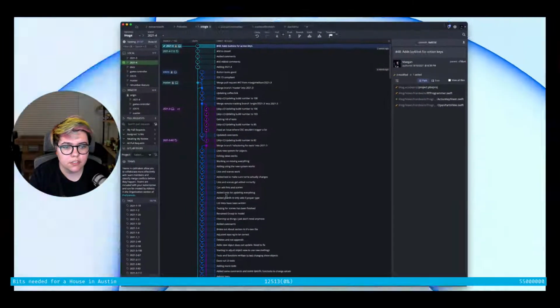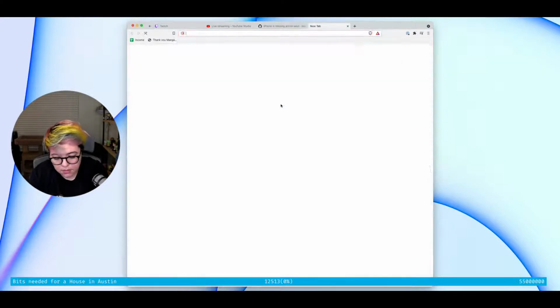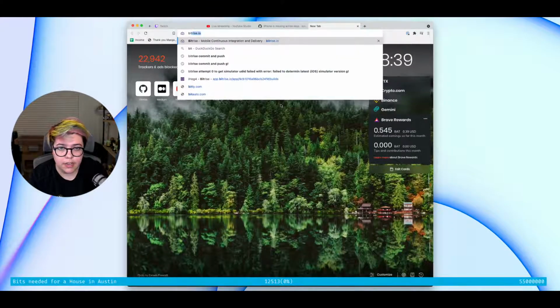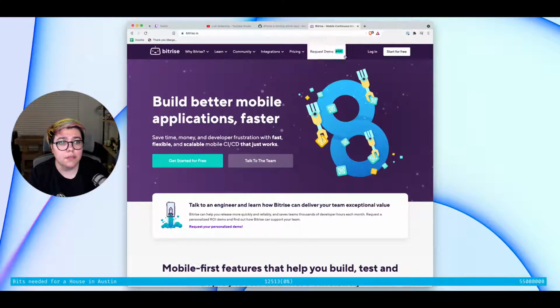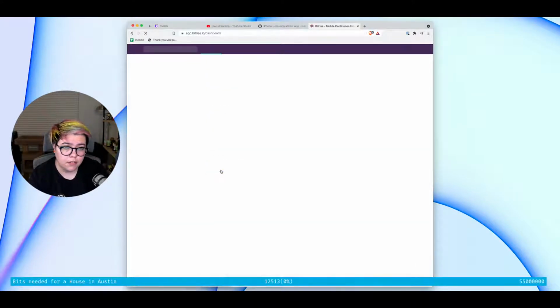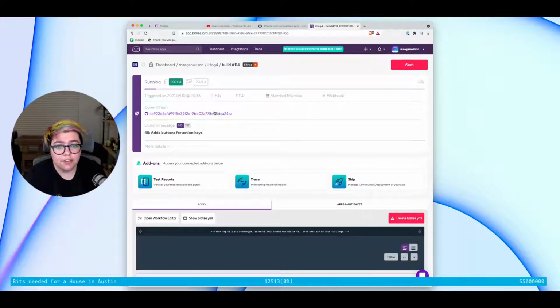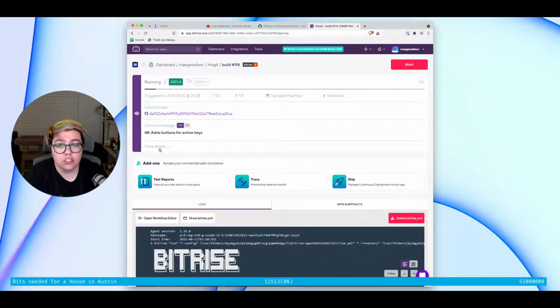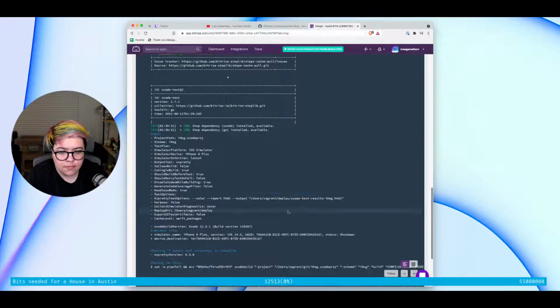Okay, so that got in there, which is great. So that's going to do 48. What's kind of cool, and it's going to correlate to the YouTube video I'll be releasing this week, is if we go check out my Bitrise now. So I have continuous integration Bitrise going here. Whenever I push to GitHub, it's gonna go and run a bunch of these different tests on iHog. It's gonna run all the tests that I've written so far, plus make sure it can actually build and such, which is pretty nifty.